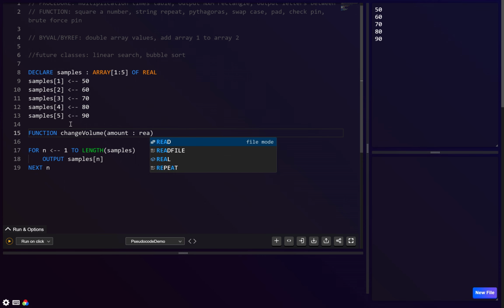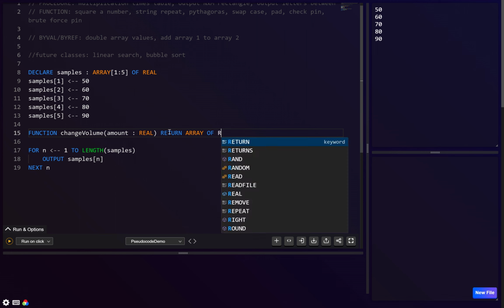And let's say this can be a real, because we could reduce by like 0.5 decibels. Now because a function has to return a value, here we'd say return, and then this is going to be array of integer. In fact, no, sorry, array of real.